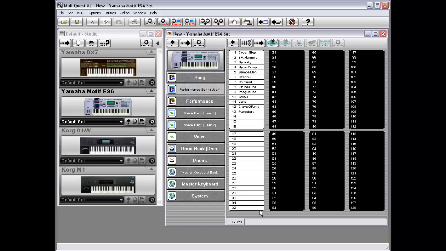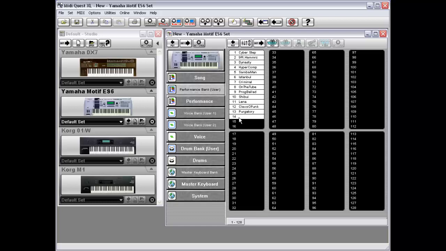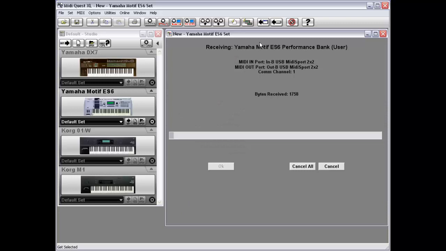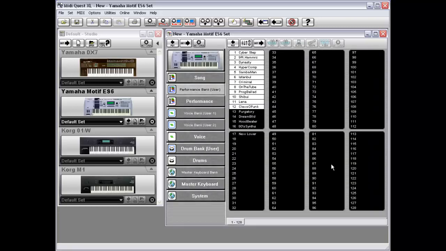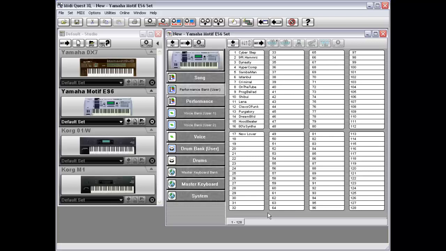Not all banks can do this, but in the case of the Motif, we can work on and bring in just part of a bank. And no, there's just too much processing going on to be able to receive this much data from this instrument.